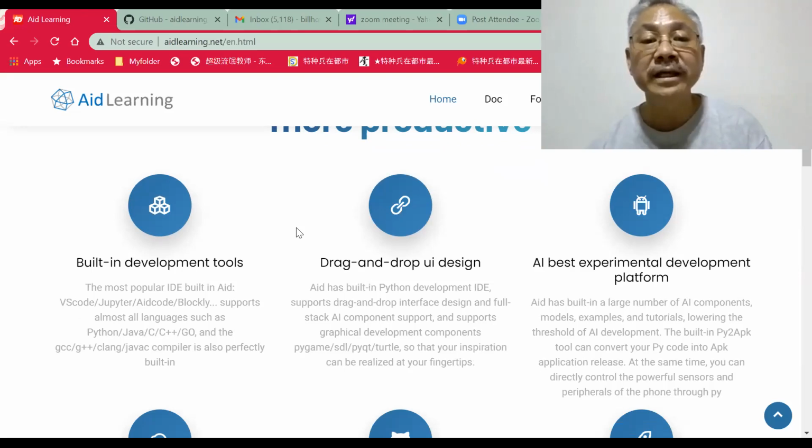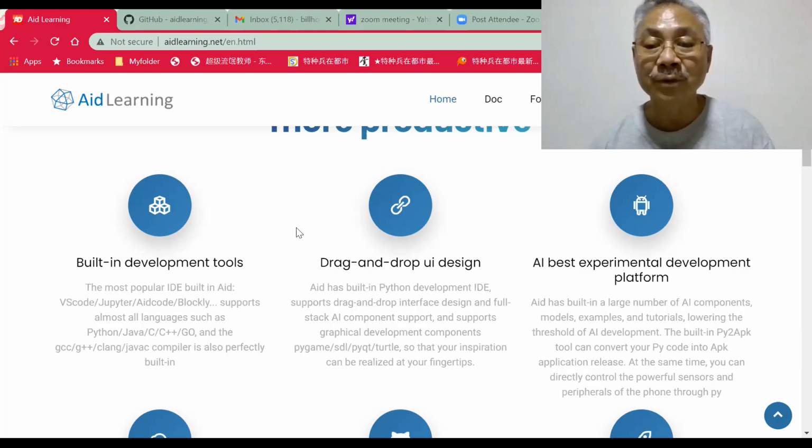They also have something more simple, like a Zero Buzzer kind of language, to develop your programs.